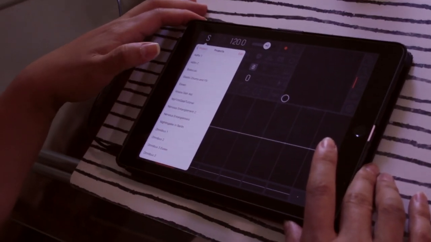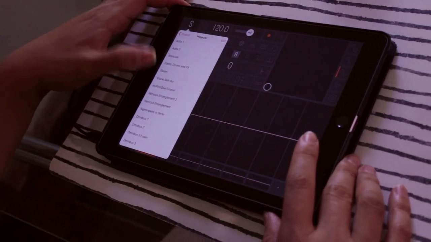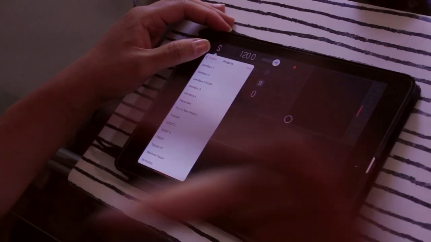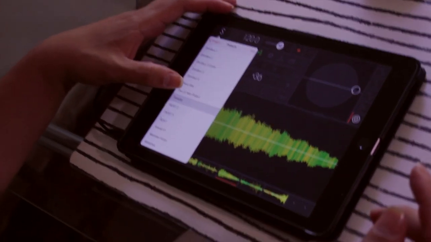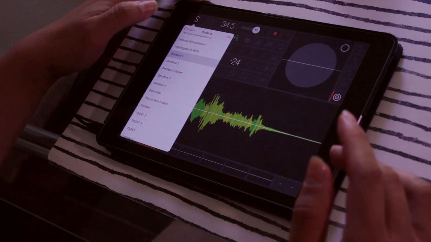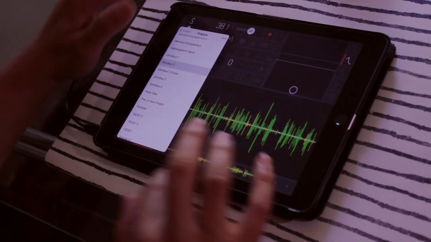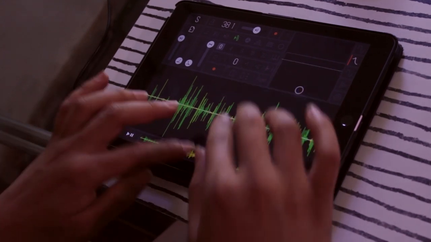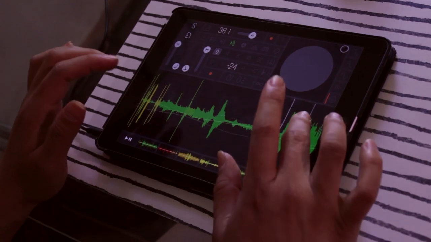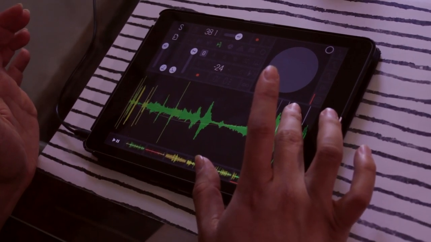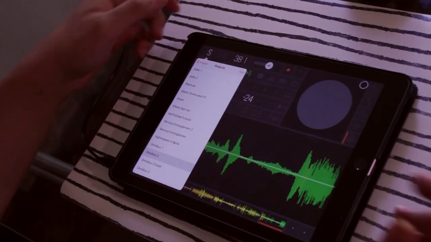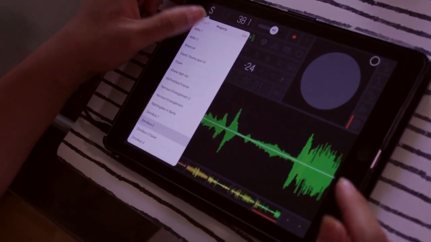And the projects menu is where your projects are stored. I have various projects for various sets that I play. Like this is for the orchestra. This is for this trio called the Liz. And this is something I recorded with a piano. These are my improv projects, where I have certain sounds that I can play in different ways like that. And this sound is there. These I use for improvising, and you can basically name it whatever you want and it will be there.